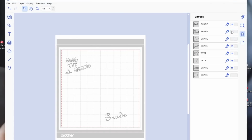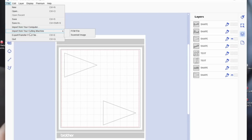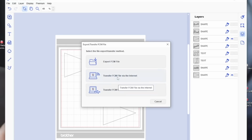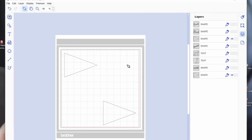Now I can go to the layers and take away the words like this and then bring in just the shape. The shape's already in the machine. Am I just being a little extra by doing it this way? Absolutely. So we're going to hit export FCM. It's telling me, hey, there's things that are missing that I can't see. Is that okay? Yes, that's what I want. Export FCM. Now, if you wanted to send it wirelessly, you can this way, but I want to do it through USB. So I'm going to save it as flag two, and you can name it whatever you want. It will show up on your machine with whatever name you did.